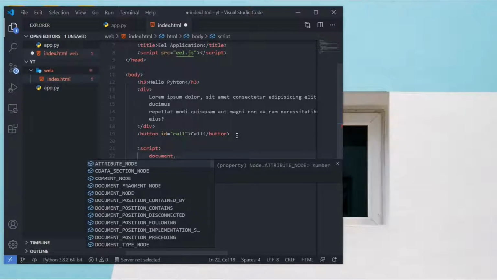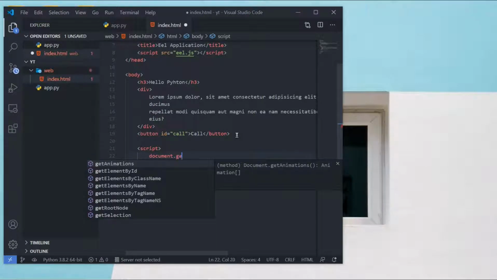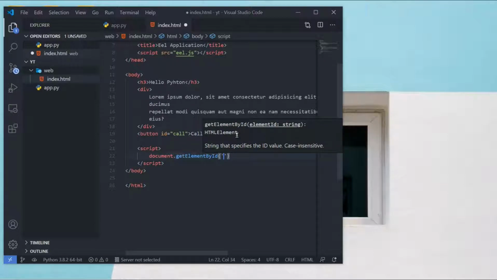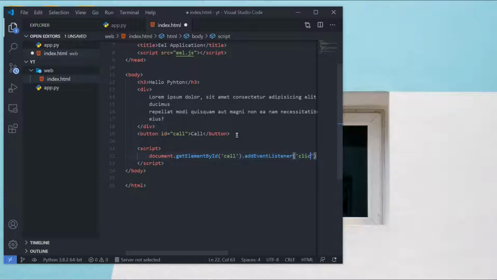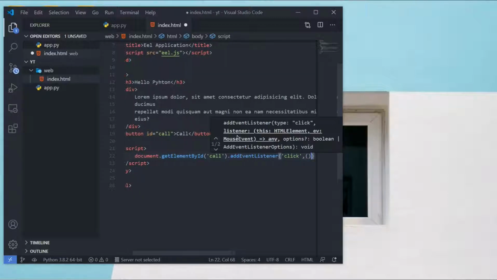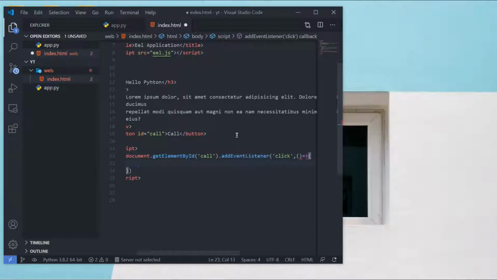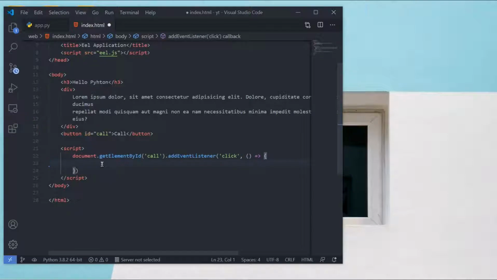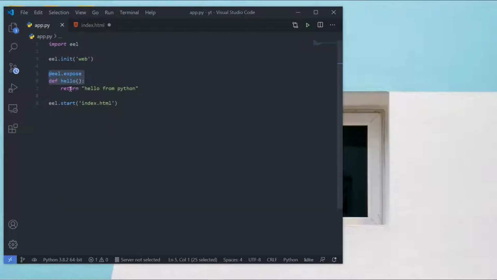Document.getElementById. Okay, so when we click on this, we are going to call a function from el.hello.